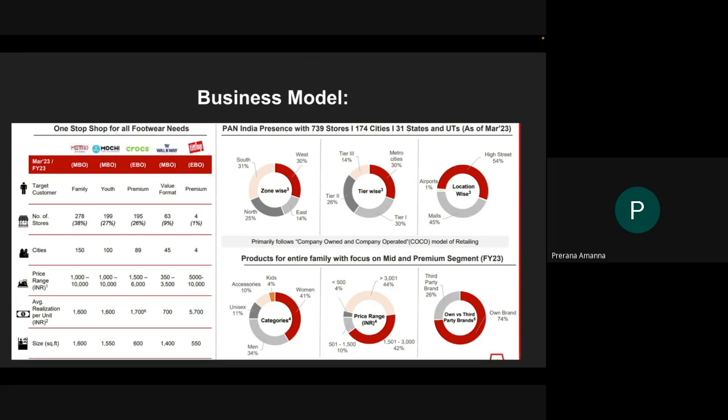Why I'm stressing this point is because I have to compare it with the other footwear companies that are there. One good example will be Red Tape, right? Red Tape was under Mirza, and last quarter uska demerger hua, and Red Tape is now listed separately from Mirza. So Mirza ka kya hota tha? Leather business hota tha along with the footwear business. So the leather business used to drag this segment down. So Red Tape demerged from Mirza, and Red Tape is now just a footwear company.